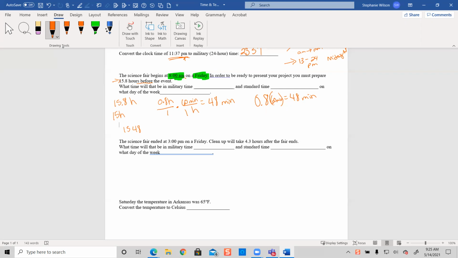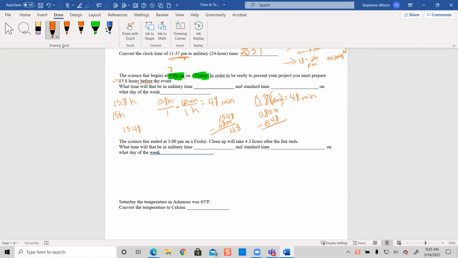So what we need to do is we need to take this here, this 8 a.m., and write it in military time. And I'm going to say 1548 minus 0800, or you can say 0800 minus 1548, because we're going backwards, right? Are we not? So when I subtract, I say 8 minus 0 is 8. 4 minus 0 is 4.